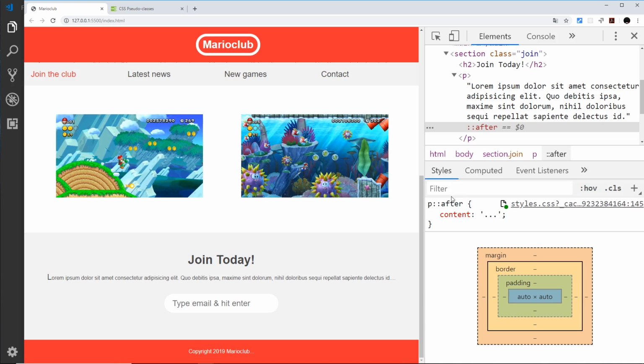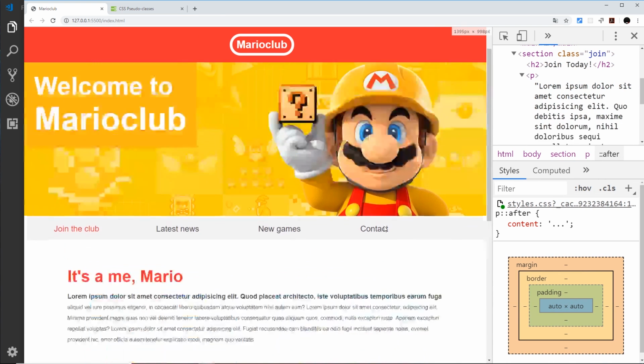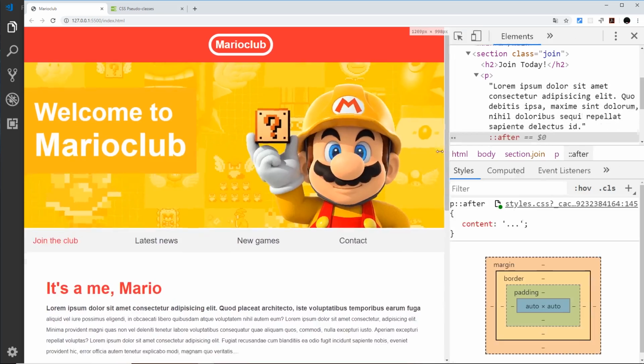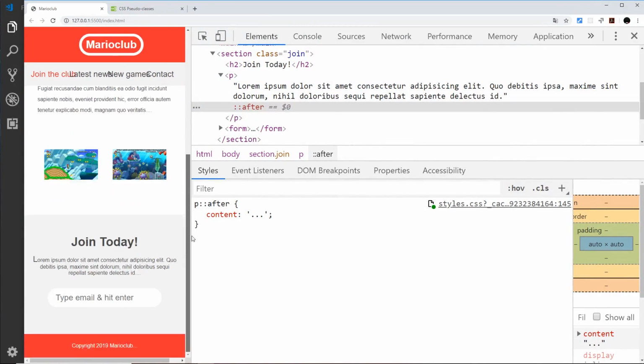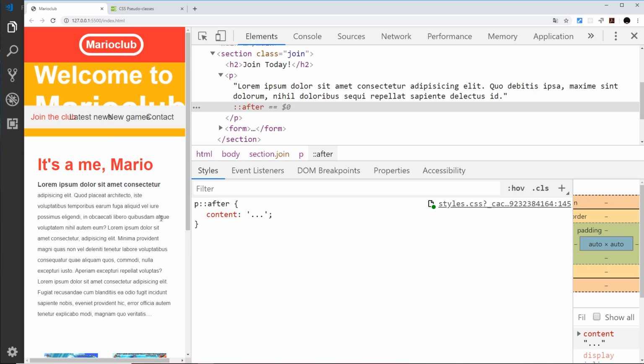Now, our website at the minute is looking pretty good on desktops, but as we go into smaller screens like this, it's starting to look a bit shoddy. Now, if you went onto this website on a mobile, you'd take one look and run a mile. So what I'm going to do in the next video is start to introduce you to responsive design and media queries.